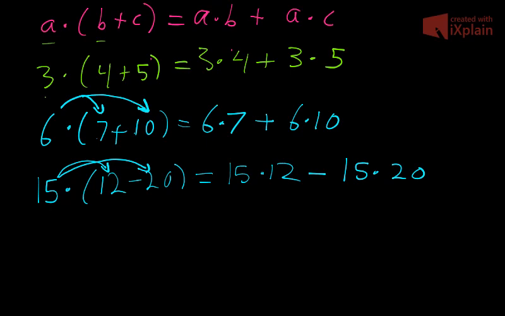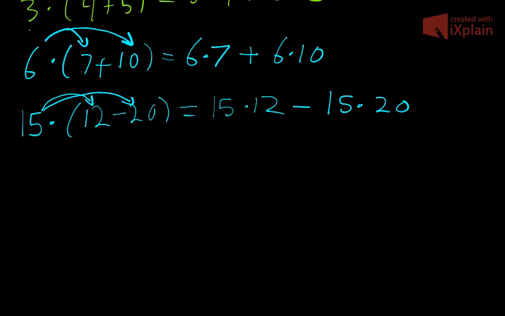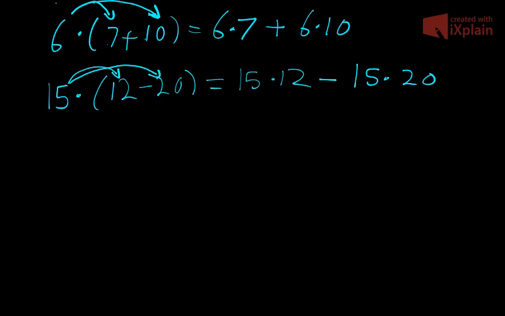I know a lot of us are probably thinking, why does this matter? So I want to show you why it matters. Let's get a new color. I like using as many as I can. If I have something like 6 times x plus 3, I can't really do anything with this. I know up above I could have just added these and I'd be fine, but I can't do that here because I don't know what x is.